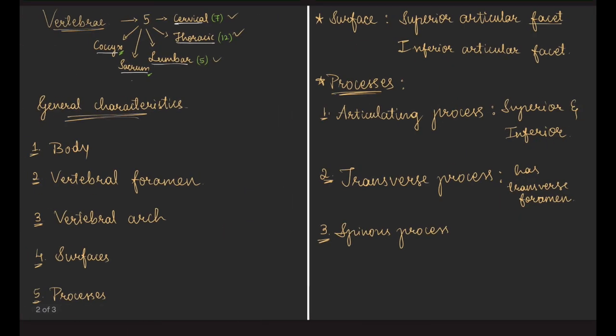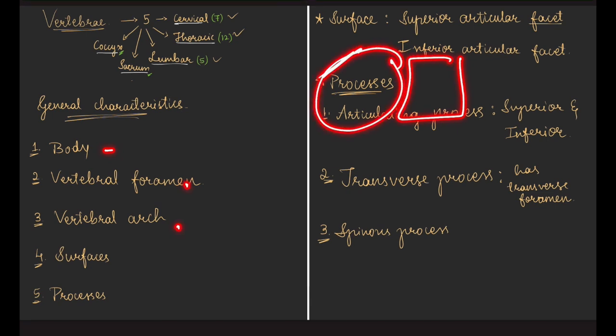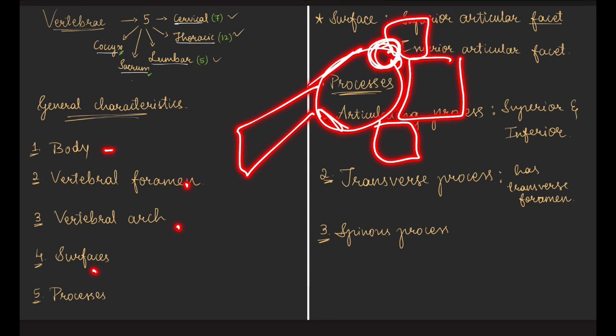Okay. So, there are 5 types of vertebrae. These numbers along with information will be in a detailed video, and in the next class, I'll make the cervical vertebrae video. So there are 7 cervical vertebrae, 12 thoracic vertebrae, 5 lumbar vertebrae. Characteristics of vertebrae are: it has a body, it has a foramen, it has vertebral arches, it has processes like the spinous process, transverse process and articulating processes. Then the surfaces of articulating processes are articulating surfaces.